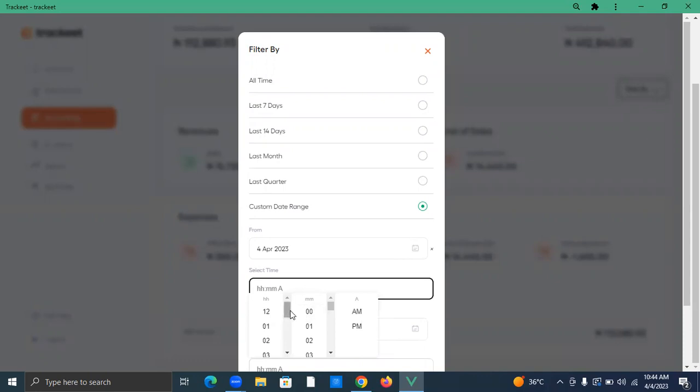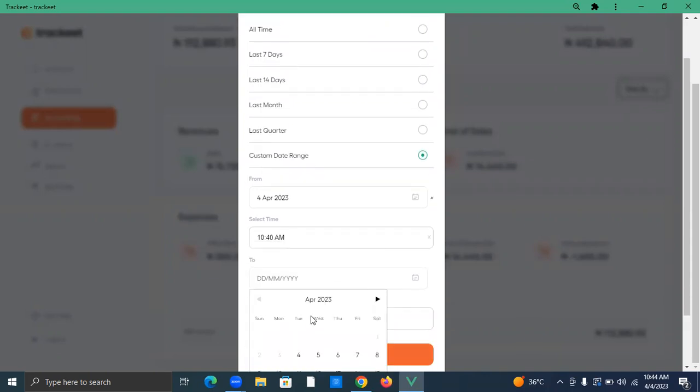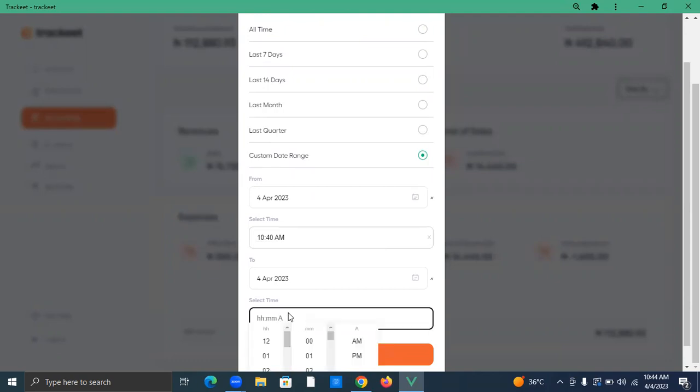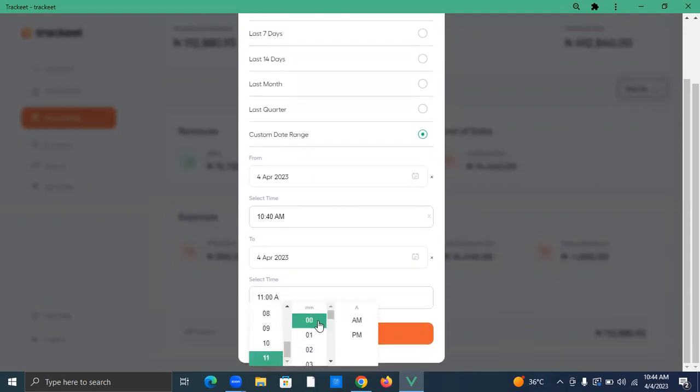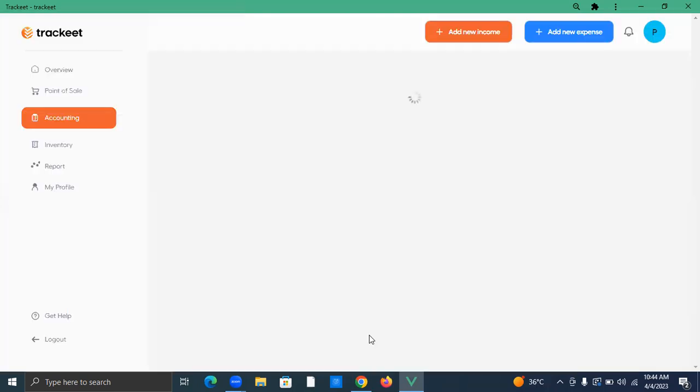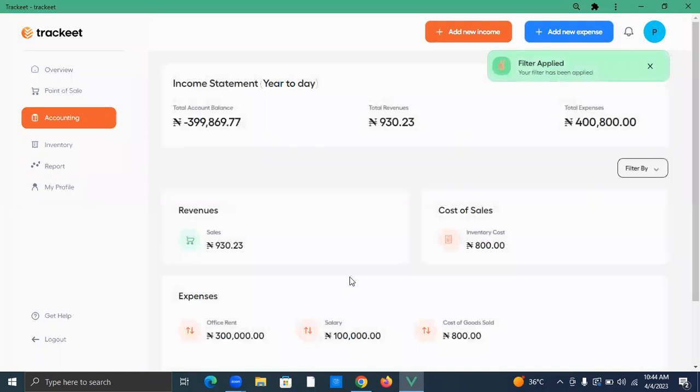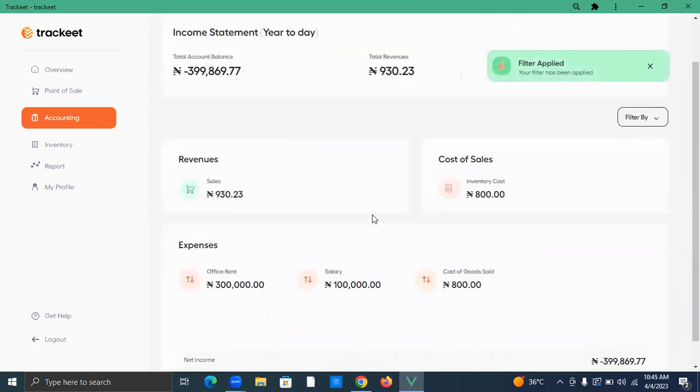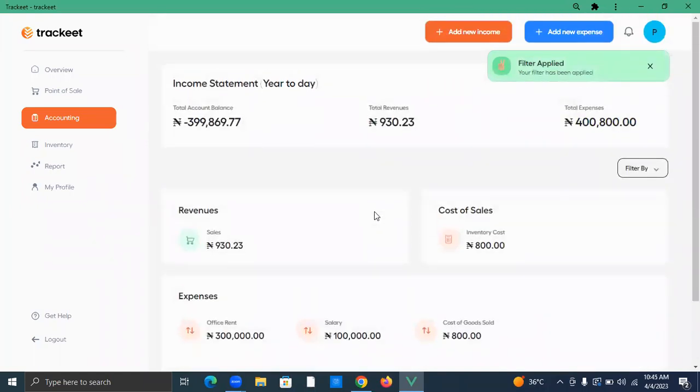Let me say from 10:40 a.m. to today. Let me say 11 a.m. and then I apply. Okay, it's showing me the transaction I just did.